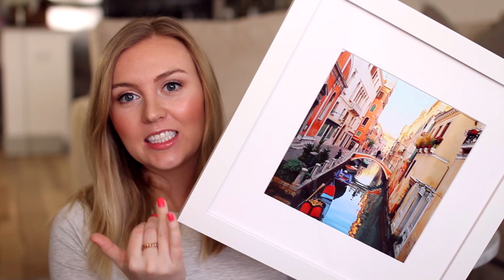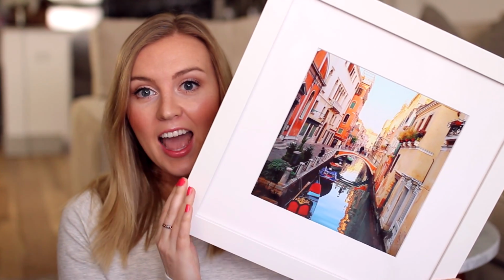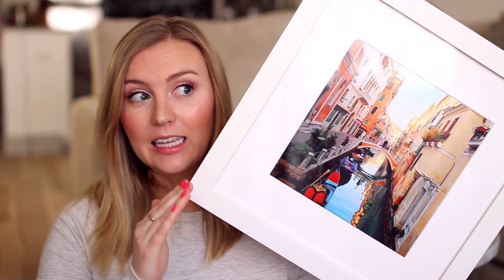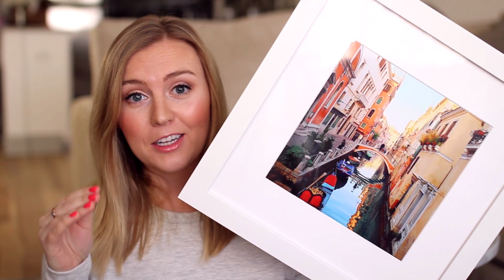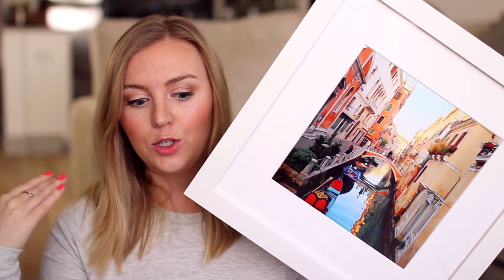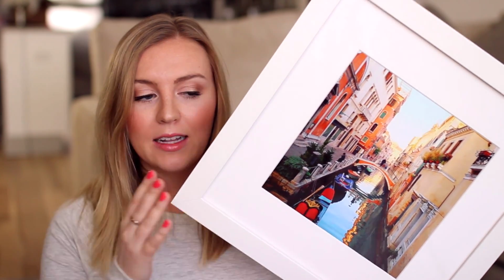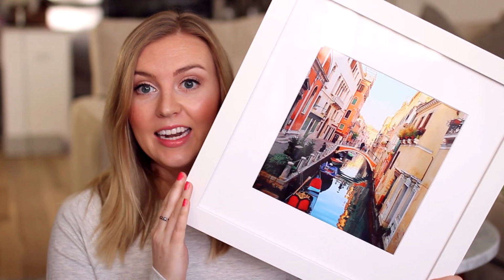So I had this framed in just the classic white frame, and the process through Framebridge was so easy. You just go on the site and you can upload your photo. You can even link in your Instagram and pull a picture from your Instagram, or you can mail in your art. They'll send you packaging for free, and you can actually ship if you have one of a kind art that you want to have framed, you can mail it in, and then you can go online and you can look at all the different frames that they have.